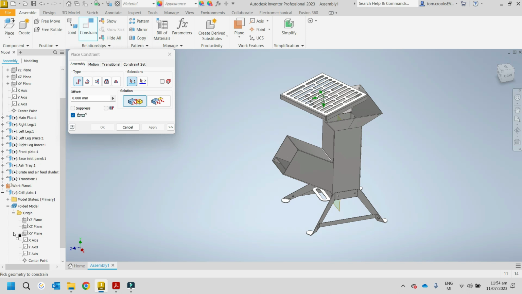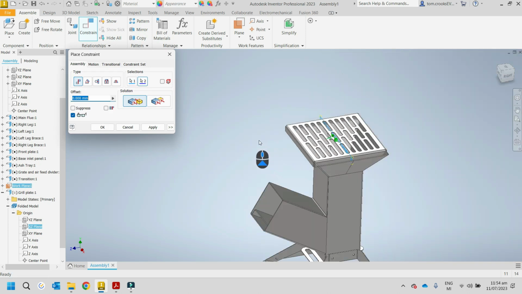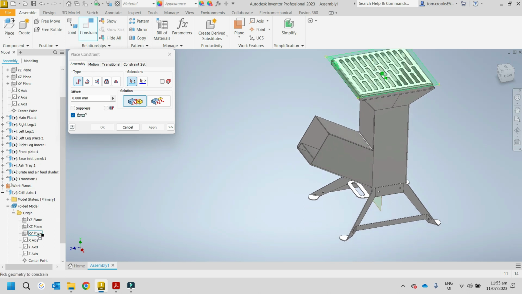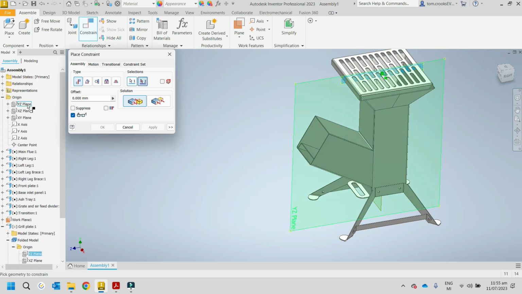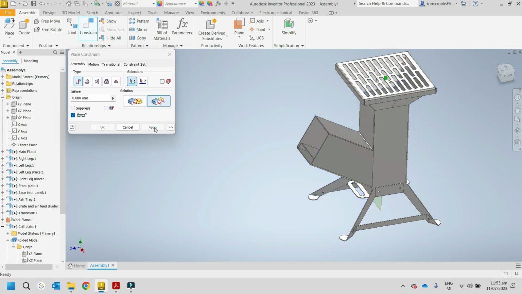So the origin plane of the transition, the origin plane of the grill plate. So let's turn it around this way and mate it to that work plane we just made before. Apply. Then it just needs to know where it is this way across. So let's get the plane that's going through the grill, that one there, and we'll use these assembly space constraint planes for that. See, it's gone upside down now, so we're just going to click on flush rather than mate. That'll put it up the right way.